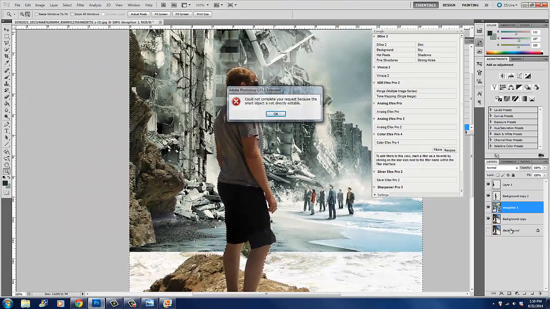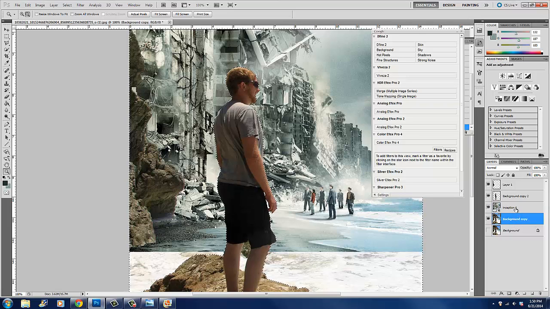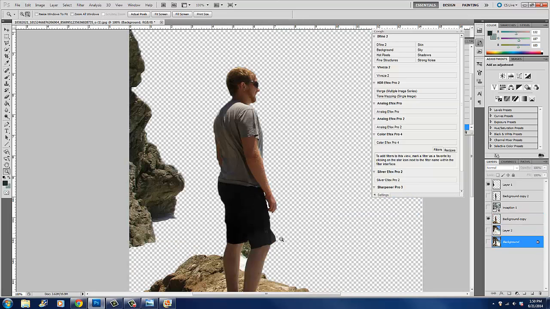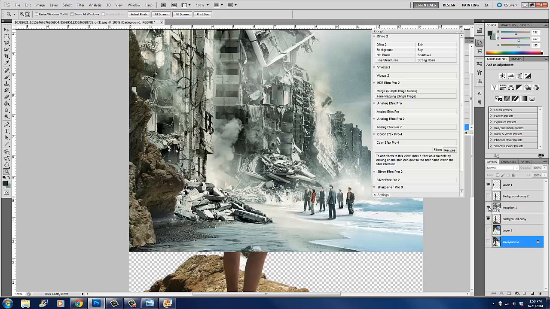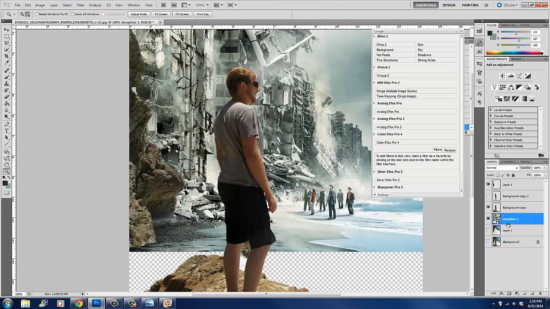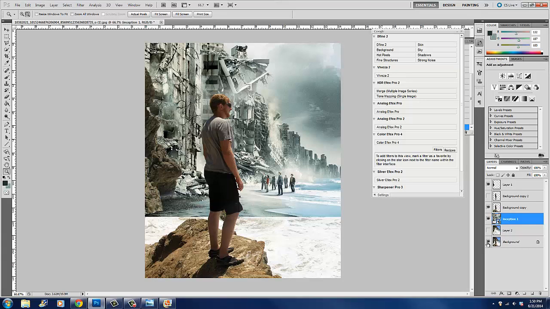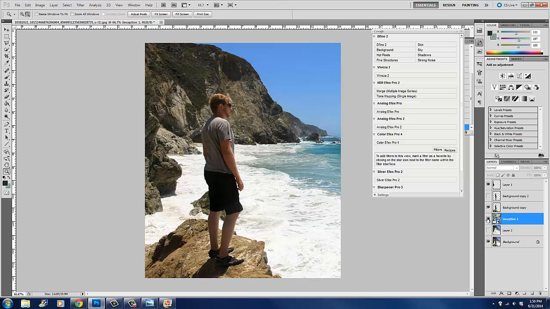Oh, right. Make sure that you're selected on the right thing, or else Photoshop's going to be like, what are you deleting? Okay. There's the rock. There's the background. Boom. Alright, so that looks great, except you've got this whole area that's, you know, what are you going to do? So that's when you have this. There's already a beach here. That's wonderful.